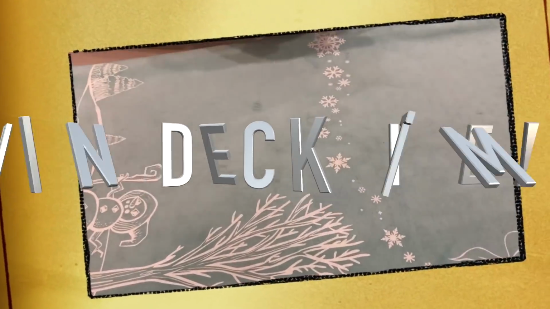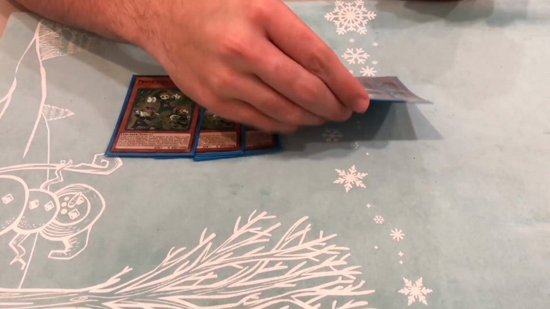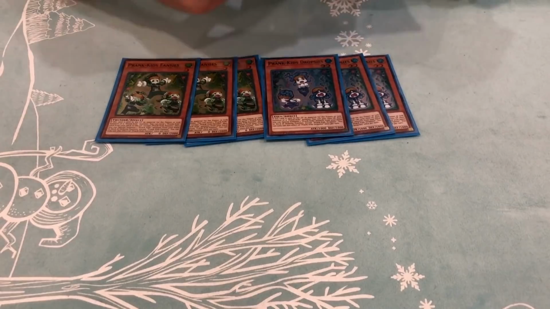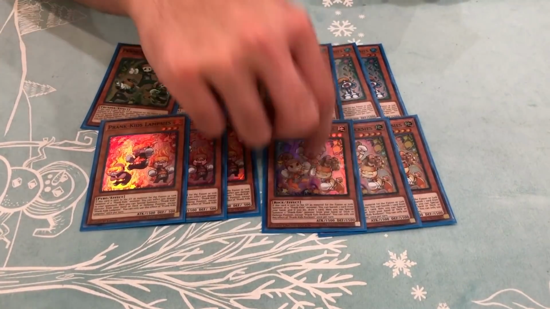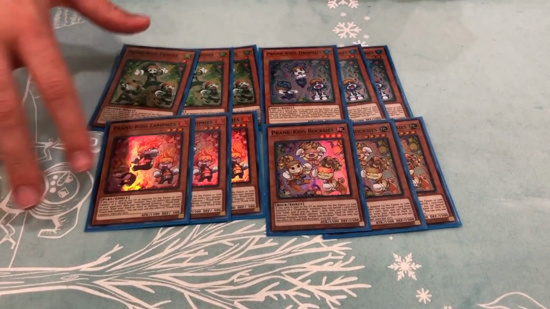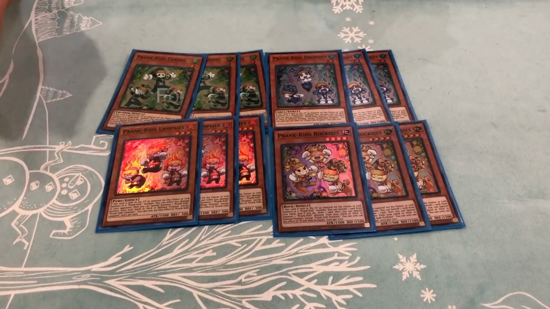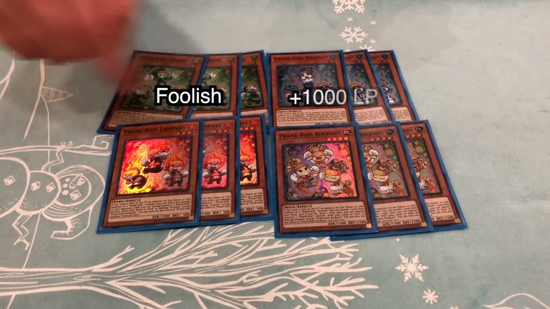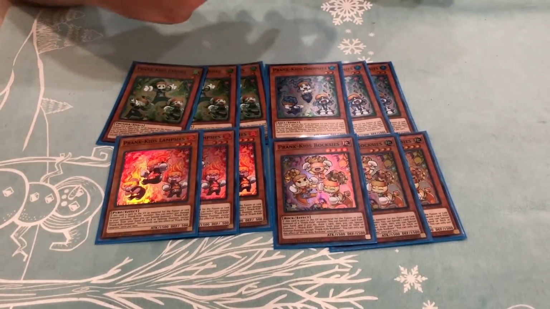Okay, so main deck time. We have the 3 Fancies, 3 Dropsies, 3 Lampsies, and the 3 Rocksies. This is what's new. They all special summon when they use this fusion link material for a Prank Kid monster. They all have a primary effect before they do that. This one foolishes any Prank Kid card. This one gains 1,000. This one burns for 500. And the new one banishes a card from your hand and draws a card. Draws a card? Draws a card. Oh, it's so good. Yeah, it's really good.